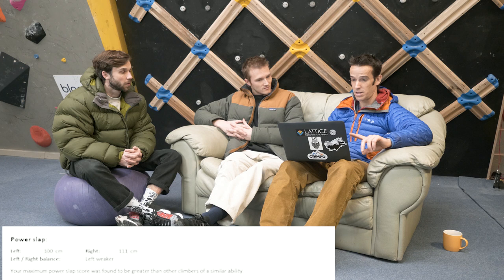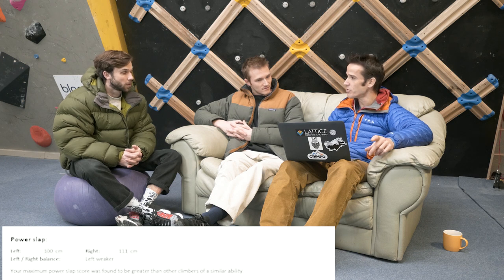Power slap, I think this is a really interesting test. We're trying to see how much power you can generate from both of you having very, very high levels of strength. And whilst you did score pretty high on both of these, for Joe, you were up at 100 centimeters and 111 centimeters. So pretty high on the board.